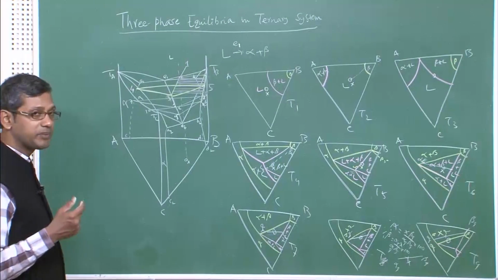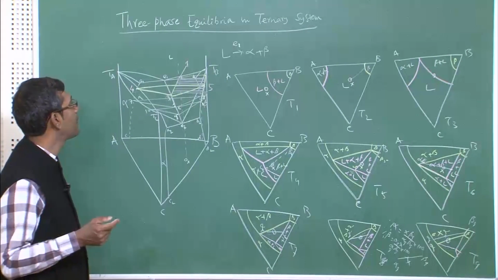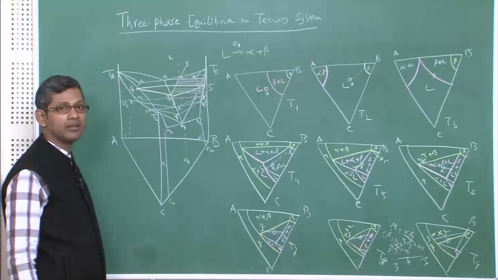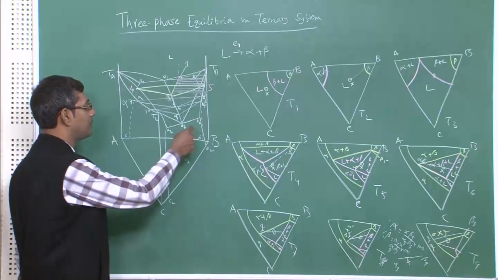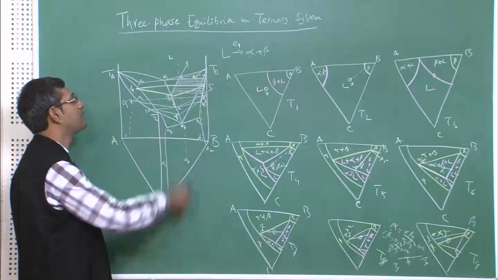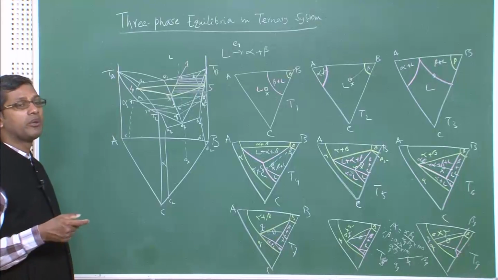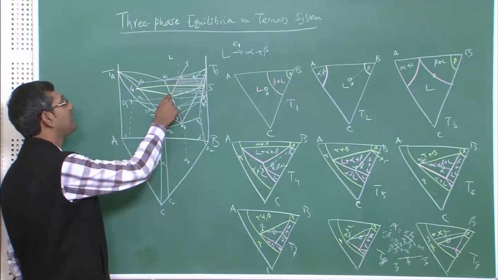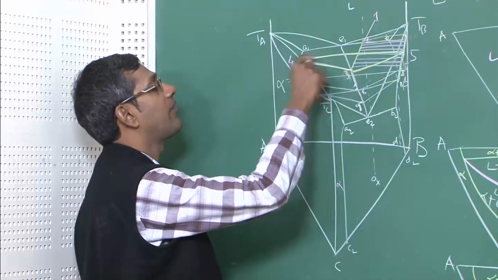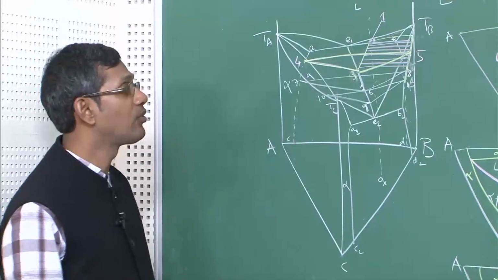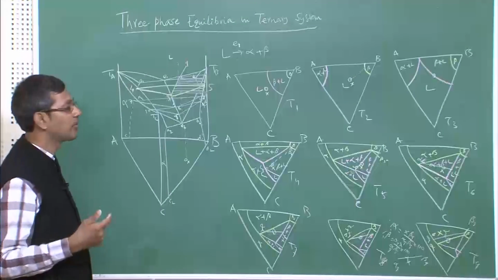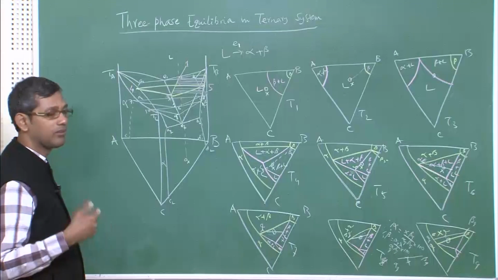Frankly speaking, if I have to tell you in one sentence, obviously if I cool down, initially beta will precipitate first, because beta has the highest melting temperature, B is the high melting temperature component. So, beta will precipitate first, beta will be in equilibrium with liquid till it reaches point 3, the liquid composition going from 1 to 3. At 3 both alpha and beta will precipitate, and that means the eutectic reaction will happen, and as you go down more and more eutectic reaction will take place, and more and more alpha plus beta phase will form.